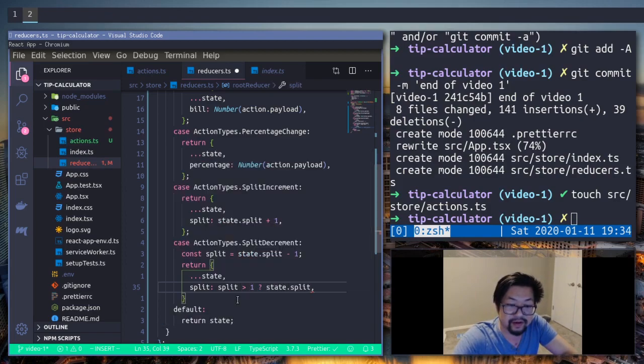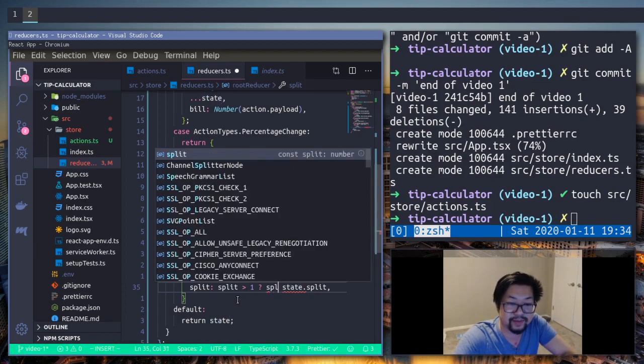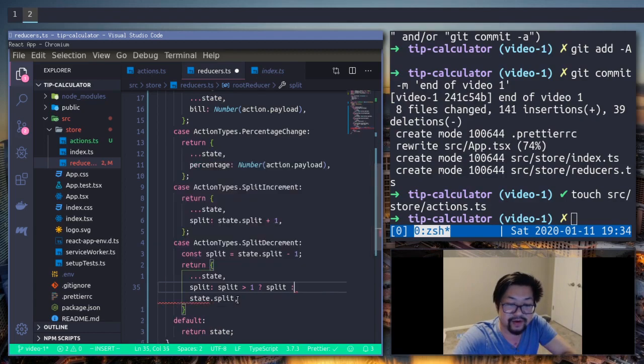So, yeah. If it's greater than 1, then we'll pass in the new split amount. Otherwise, we're going to keep it the same.